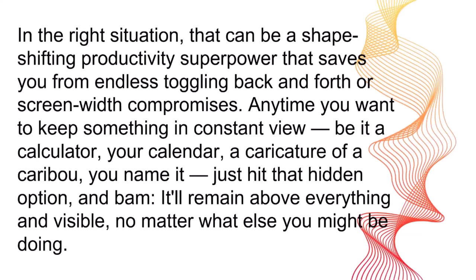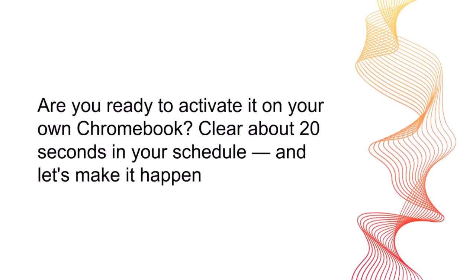Anytime you want to keep something in constant view, be it a calculator, your calendar, a caricature of a caribou, you name it, just hit that hidden option and bam, it'll remain above everything and visible, no matter what else you might be doing. So, are you ready to activate it on your own Chromebook?